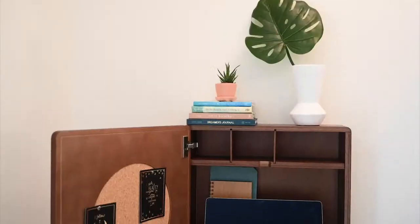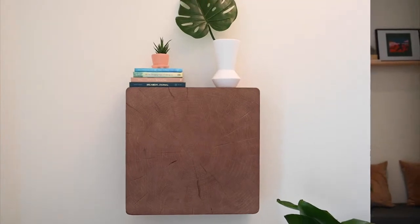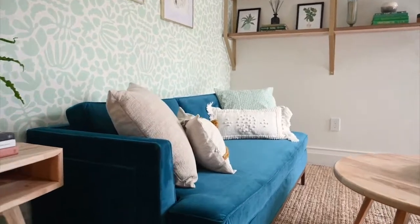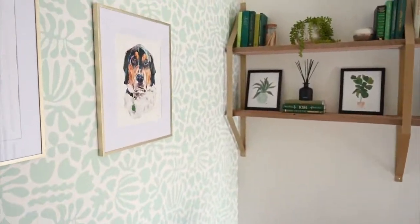I wanted it to be a hangout zone for me and my girls. So if I'm working and I want to put the laptop away, I can put it in this fold-out wall desk — that way it's not a distraction and I don't have a constant reminder of tomorrow's to-do list while I'm focusing and spending time with my family. This room's design proves that wallpaper is alive and well — even if it's used just on one wall, it can really add dimension and personality, particularly to a space that might be a little small.